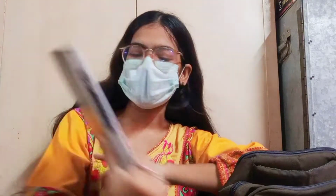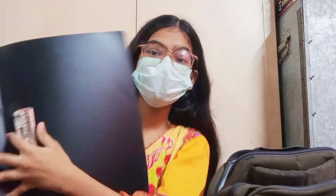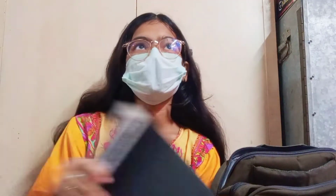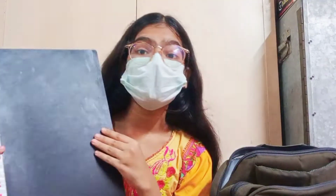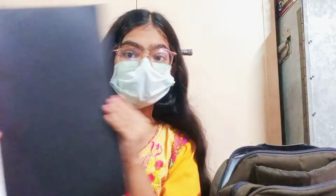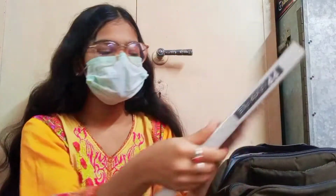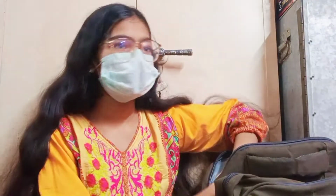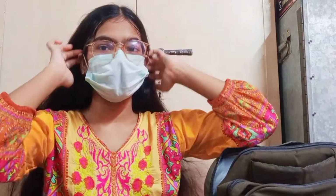The second thing that I have in this compartment is this folder or binder. I don't know what you call it, oh my god, it's huge. It has this thingy over here. But I didn't buy it this year. I bought it last year and I'm reusing it, because I didn't get to use it in 8th grade. It's pretty new, you can see how shiny it is. Basically everything that I have in my bag is things that I'm reusing. I don't think I've bought anything new.